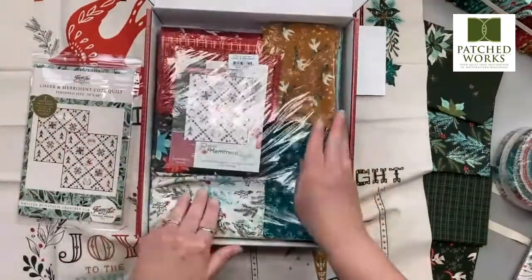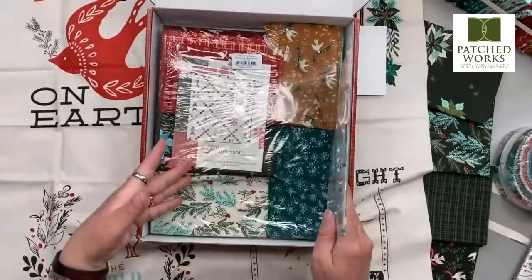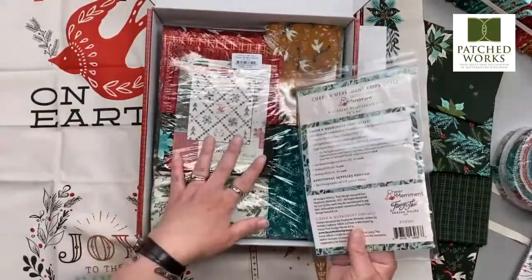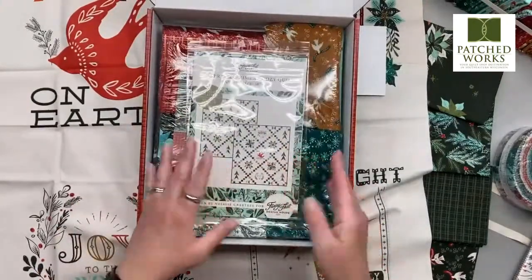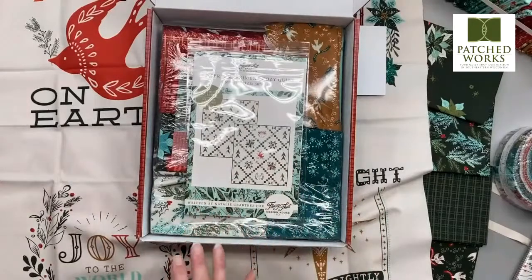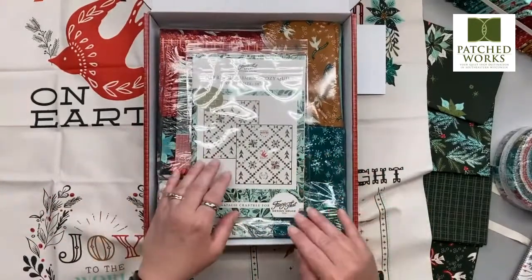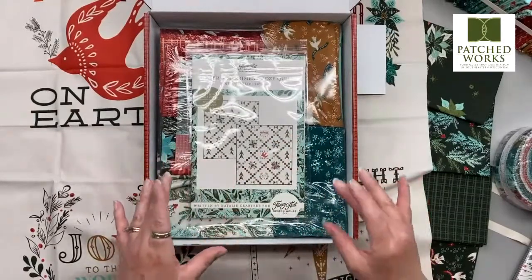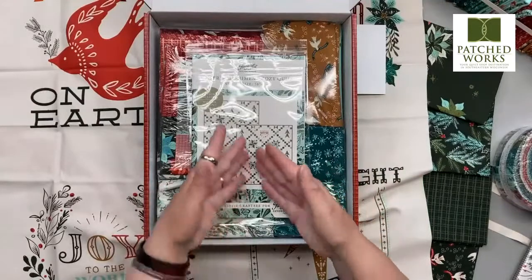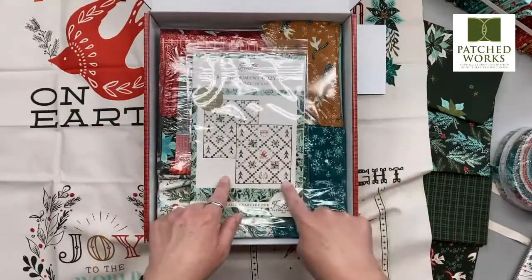And it is a 58 by 66 inch size project, so it's not super huge. You could make it larger with a nice border on it. And that's what I really like about some of these projects that we're seeing now, is that if you don't want to have a border on it, you don't have to. Contemporary quilts often tend to not have borders on it, but you have the flexibility to easily extend this and make it your own by putting on a border.